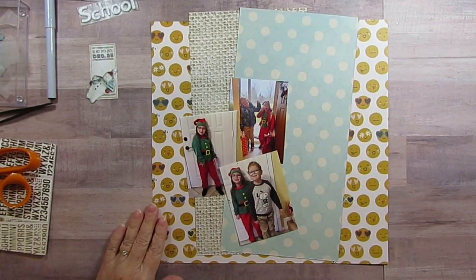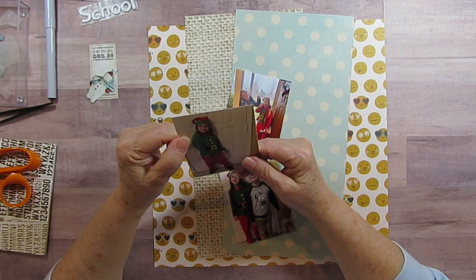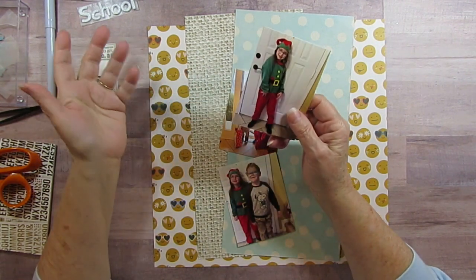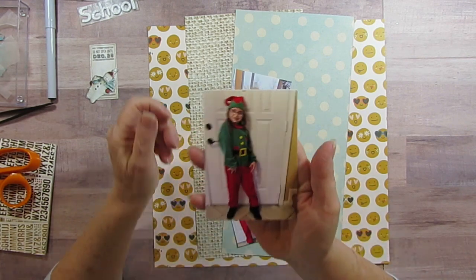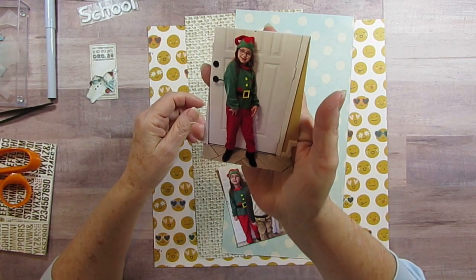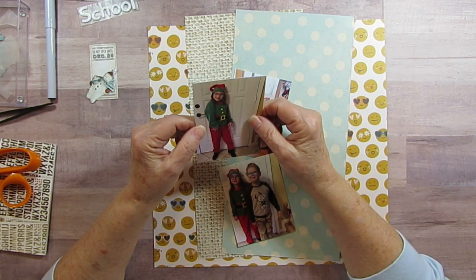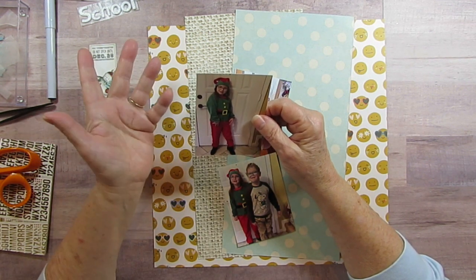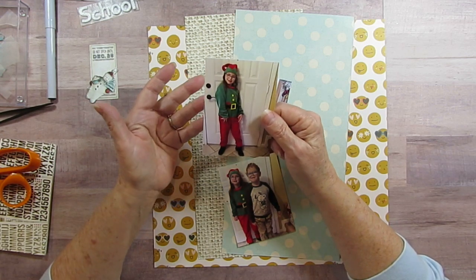Good morning. Last year I had bought this little outfit and I got it actually for Aiden. It was at this used clothing store, but I think it didn't look like it had been used. I imagine it would last quite a while because, you know, how often can you wear it?